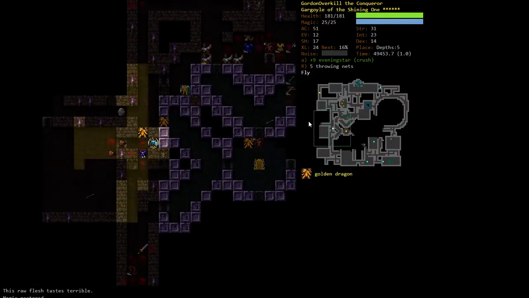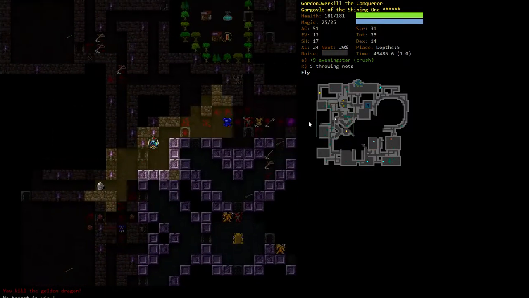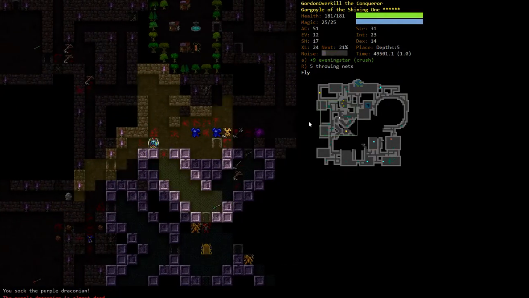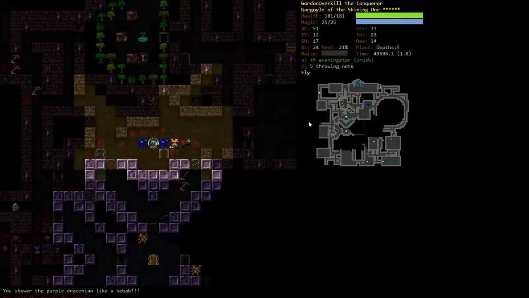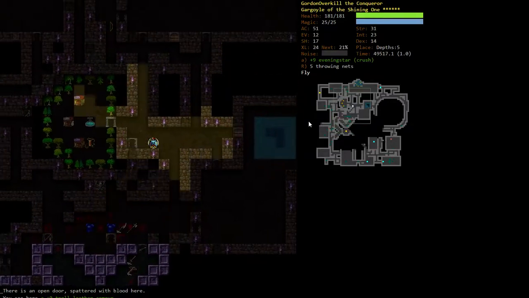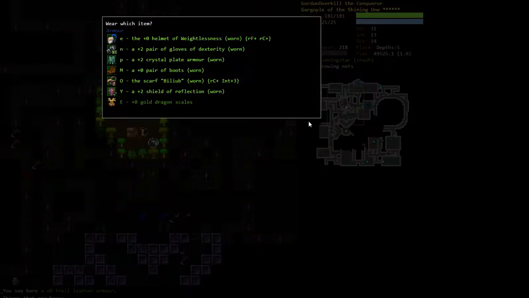Oh, Gold Dragon. Not so bad. We already have a Gold Dragon armor. If we can get there alive. That's the point. If we can. I play that really slowly because when the cosmic shrieks come around the corner, pick up the Gold Dragon armor, run away. So, yeah, wear the gold dragon armor.